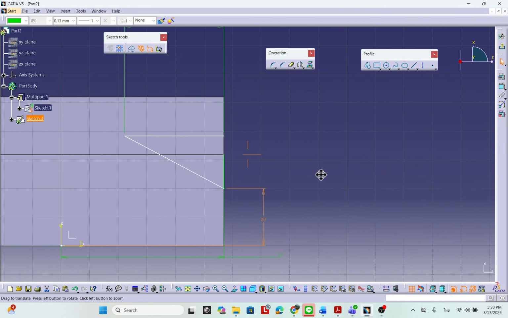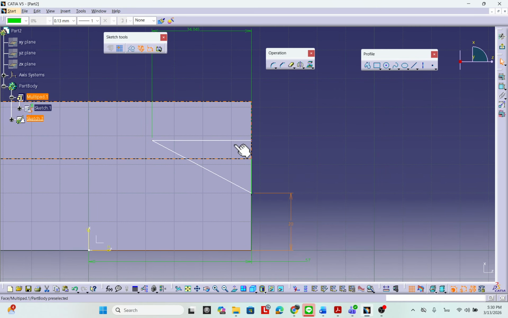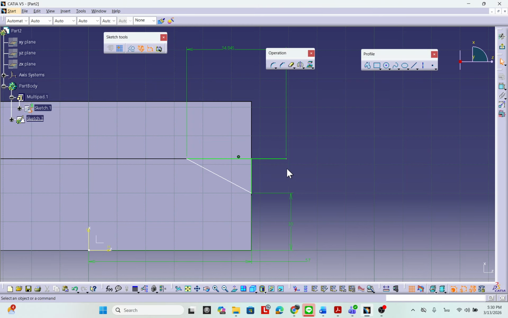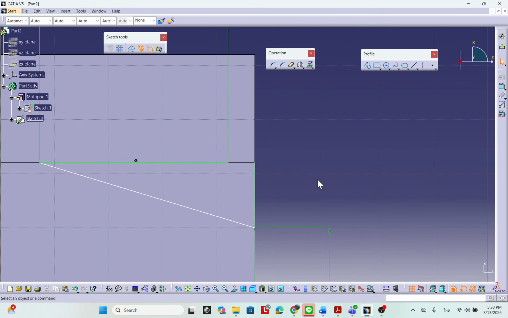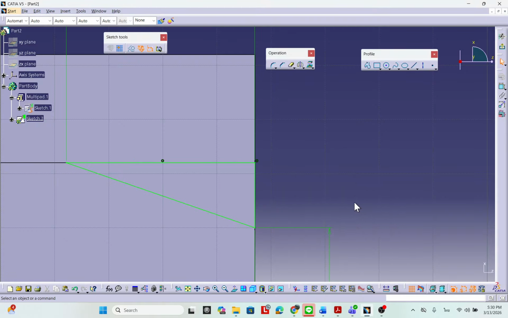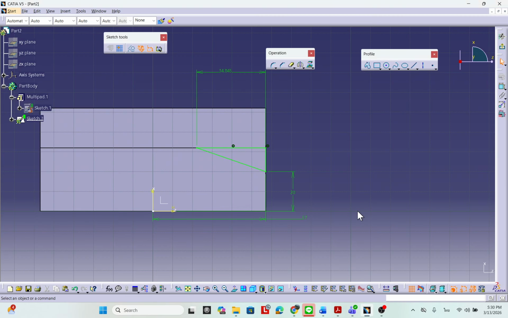Okay, 20. This one goes aligned with it. Coincident. Coincident, right? Right here, if you need to create a coincident point, press Control, Control and Control again. Coincident. Okay, I got it.